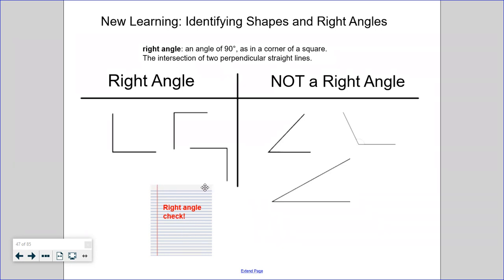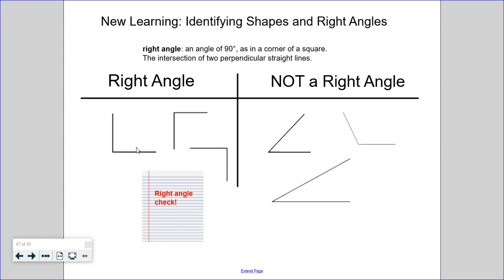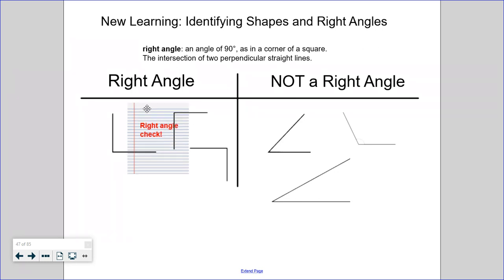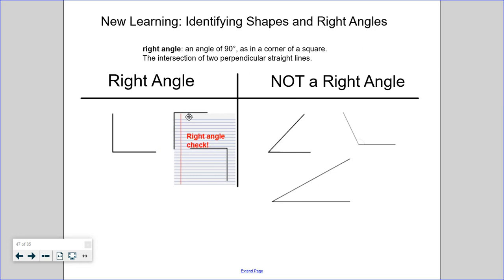And notice that this piece of paper actually has 4 right angles. This is a right angle, this one here, and this one here. So you take your paper, let's see, I wonder if this is a right angle. I'm going to take my paper and see if my paper fits exactly in that angle. Yes, it does. So that means that this is a perfect right angle. Now this angle is in a different direction. So I'm going to take the paper and scoot it over. Let's see if this makes a perfect square angle. Yep, it does. So this is also a right angle.